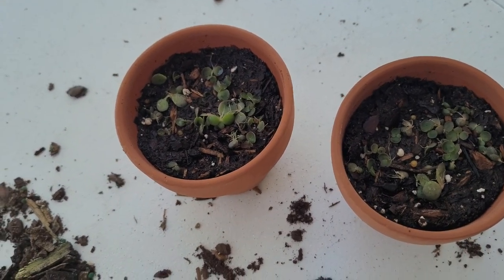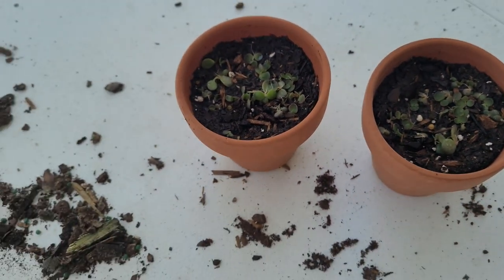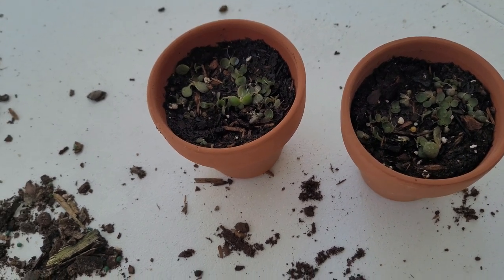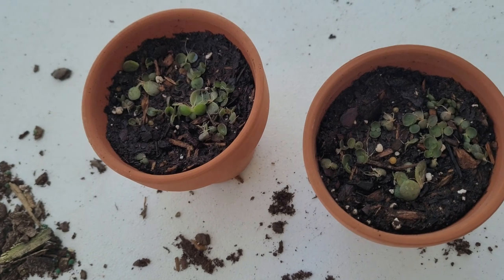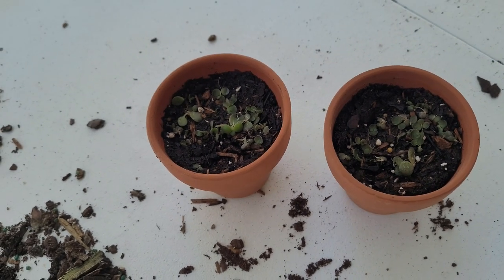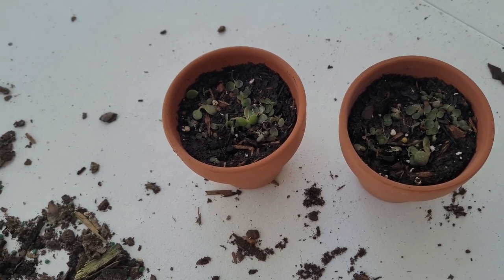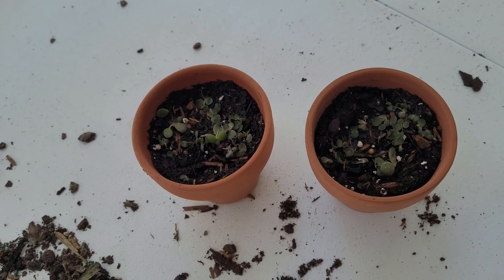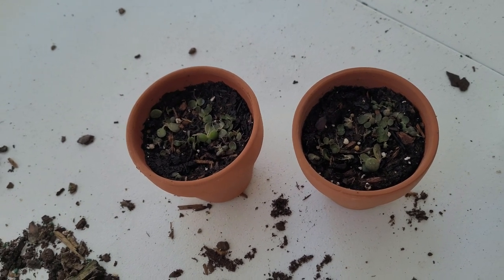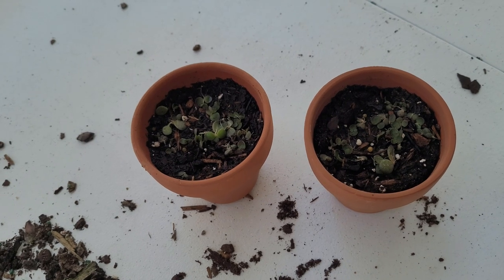So here we have our two little plants. Each one of these has maybe a dozen or so little baby plants in them. Now all we've got to do is put them somewhere. I ended up putting them in a windowsill and keeping them nice and watered, making sure they get a decent amount of sunlight. But honestly, these plants don't really care that much — too little water, too much water, too little sun, a lot of sun — they will grow anywhere. They'll grow in cracks and crevices. Like I said, damp paper towels. We've even found them growing on the roof of our apartment complex. They are excellent little plants, almost impossible to kill.